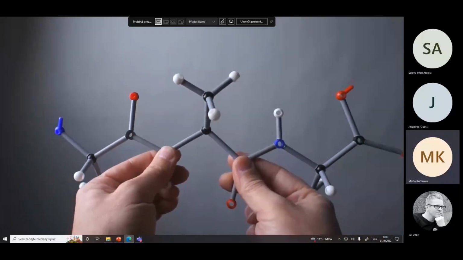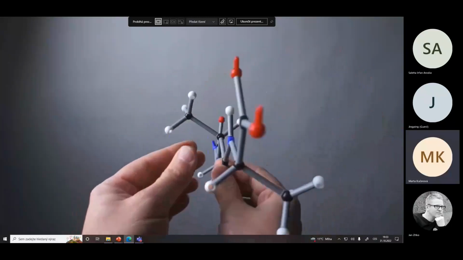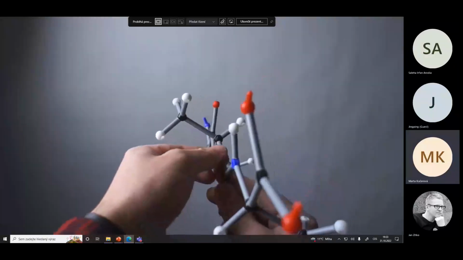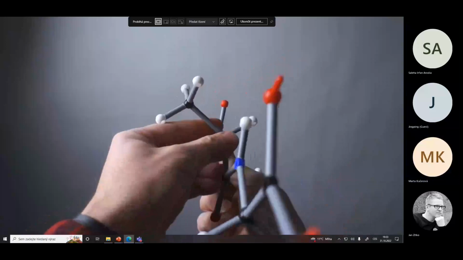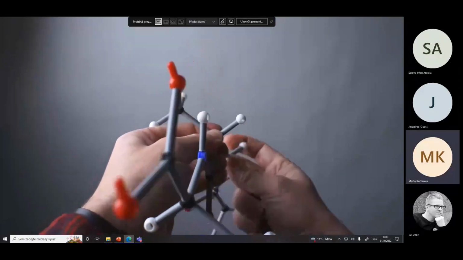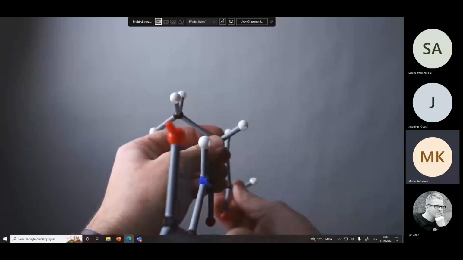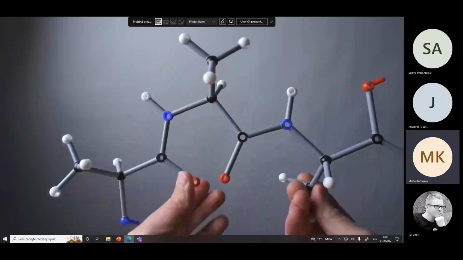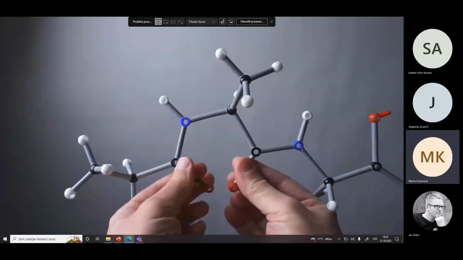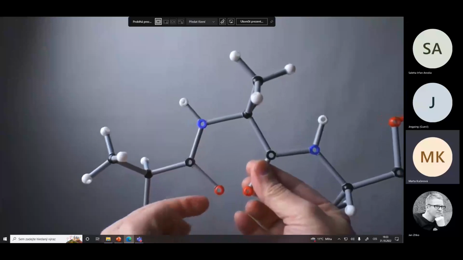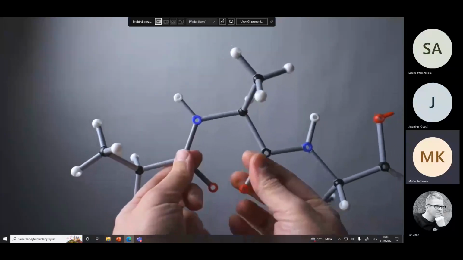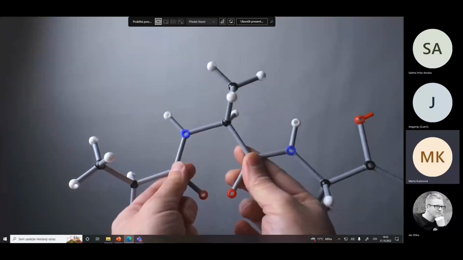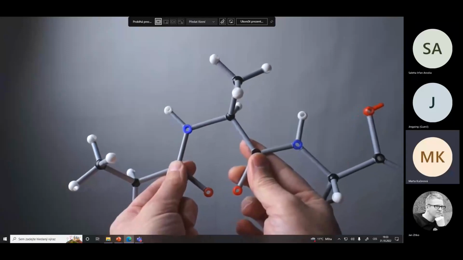To do that rotation, the first thing we do is turn the model with the C terminal facing us and find phi, which is right here. And then we're going to twist phi by 180 degrees. So now phi is 0 degrees. And if we do that, we see that these two oxygen atoms now are very close to each other. They're bumping into each other. They're much closer than two non-bonded oxygens should be. So this angle, phi equals 0, psi equals 180 degrees, is forbidden in the Ramachandran diagram.